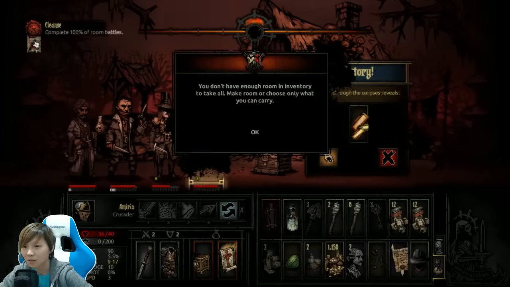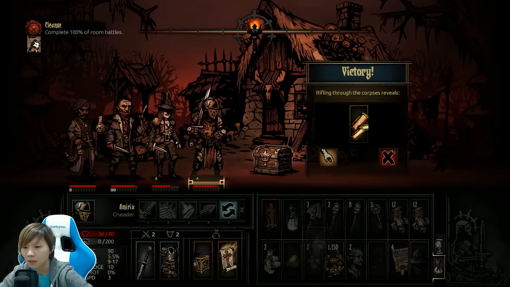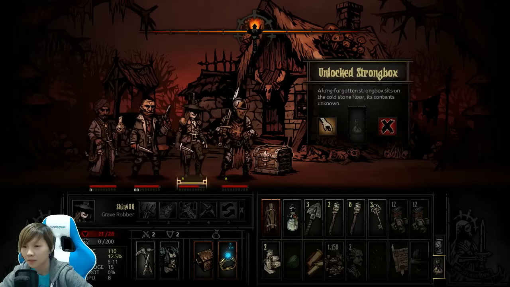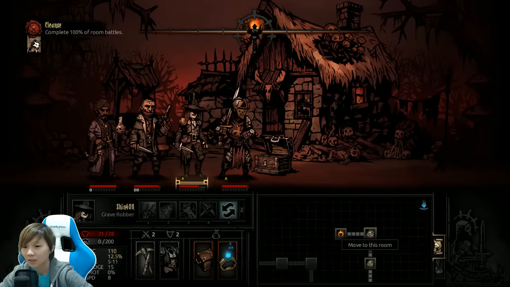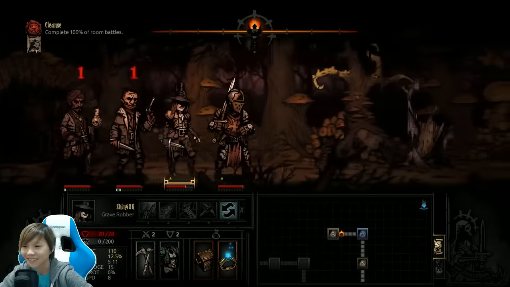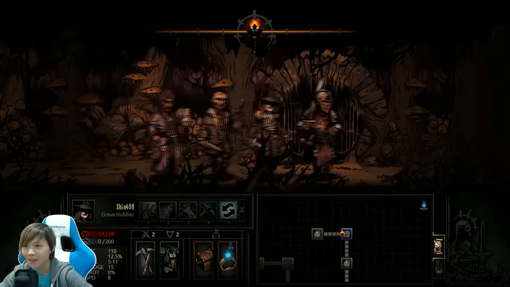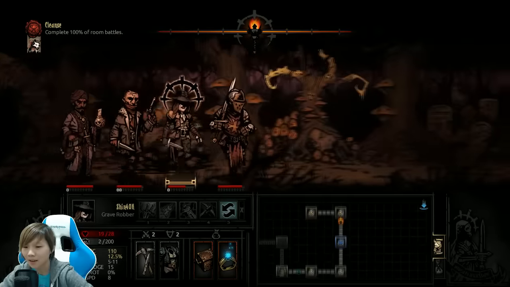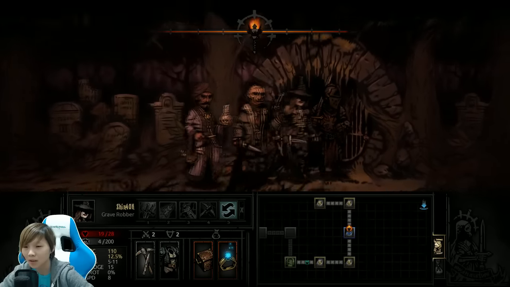Whoa, that's new. As victories mount, so too will resistance. Why don't you eat this? There you go. A long forgotten strong box sits on the cold stone floor. Unlocked. It's trapped. Thank god Shin 40k opened it. Man, I cannot believe it was trapped. I came all the way here for the trap. Let's go all the way back and then maybe we'll camp where we started, because that's right in the middle point anyway.